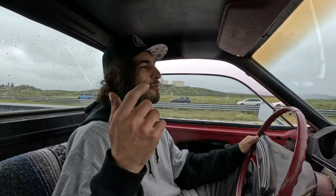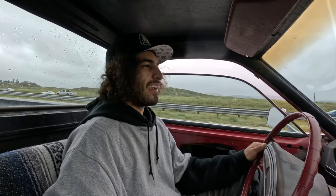Alright, so now we're on the way to the spot. And like I said, I've been to this spot a few times on my dirt bike, but I've never driven up to this hill, this lookout area. But the other day I went out there on my dirt bike and I found a way, so I thought, why not bring the cart over there and get some clips. It's not that big of a spot, so there's not too much to do there, but we're gonna do what we can do and have some fun.